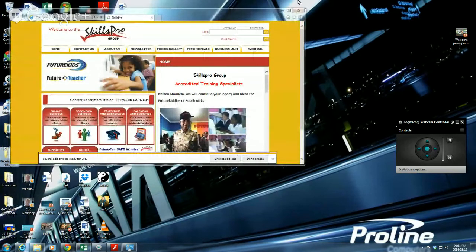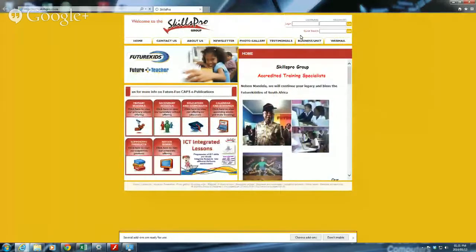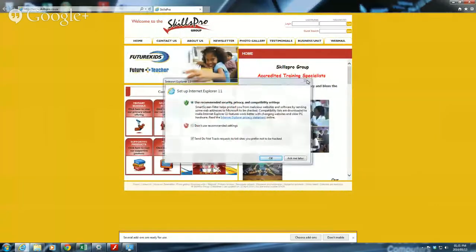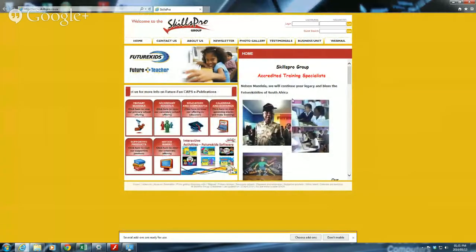So this can be done for many reasons. Let's say right now we are at Cornerstone. If you want the Cornerstone site to be our home page, you can do this and set up the website so that whenever we click on the browser, it gives us the home page that we want. So this is the very first thing that you need to know.